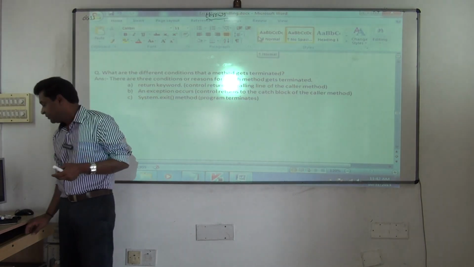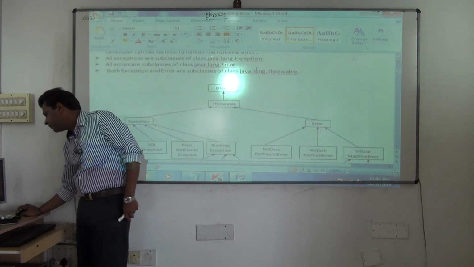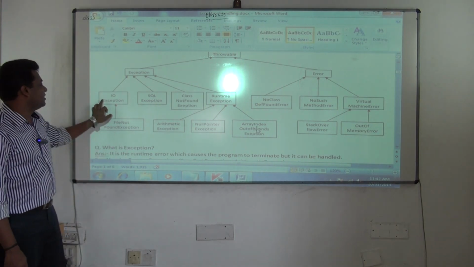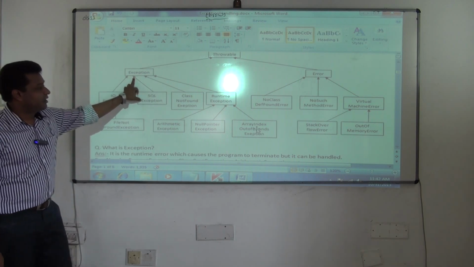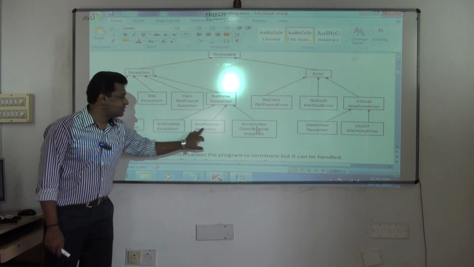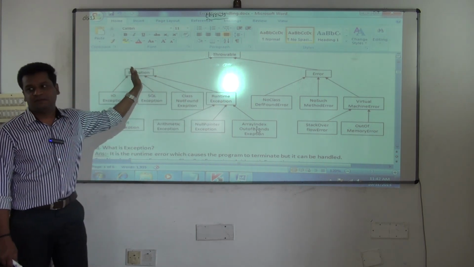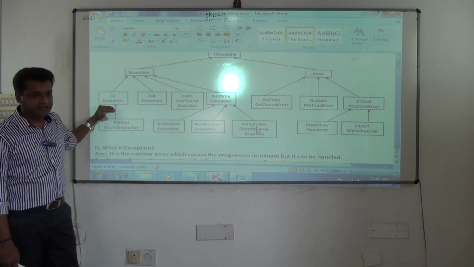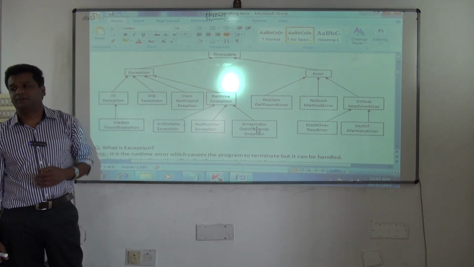I told you this point. Yes? You can see this hierarchy. This was the hierarchy I am discussing. So these are classes which are direct subclasses of Exception. See, RuntimeException is also a subclass of Exception, I agree. But again, you can see some are indirect subclasses, meaning they are extending RuntimeException, and RuntimeException is extending Exception. So classes which are subclass of Exception are called checked exceptions. Classes which are subclass of RuntimeException are called unchecked exceptions.